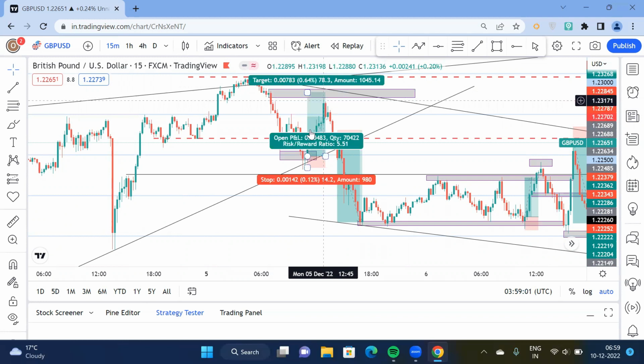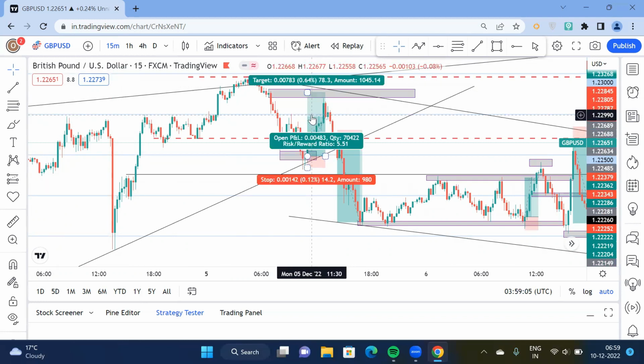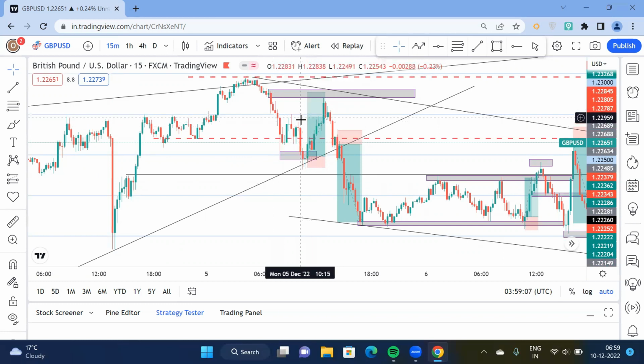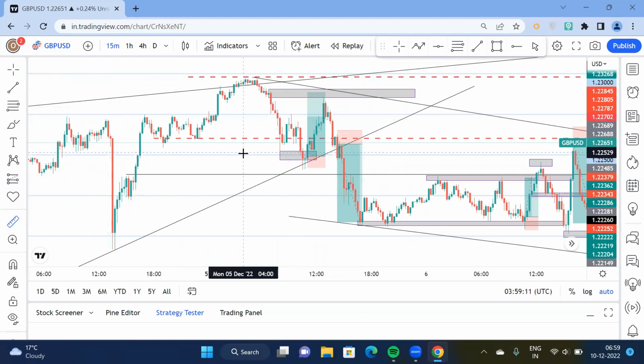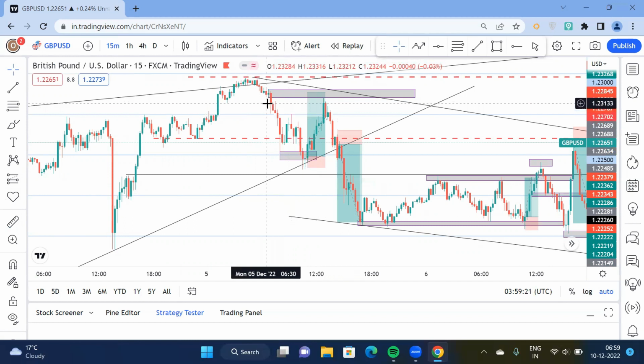It didn't reach our take profit, but we closed in profit from around this area. So we took this trade. I don't know how many pips all those were. Let me see. So we entered from around here. Those are around 60 pips because we closed out before. There's some sort of order block around here. So we closed out with 60 pips. You can see it touched and just kept on drawing down.